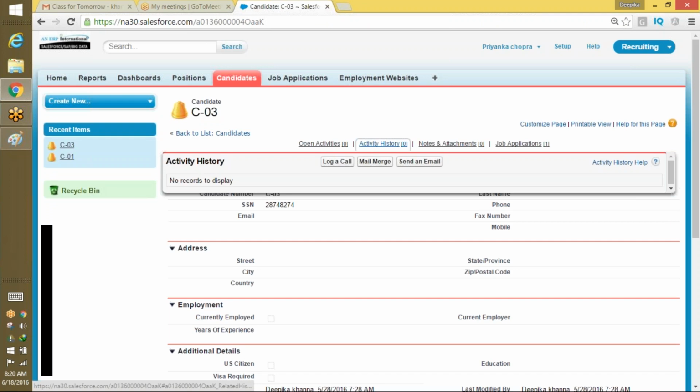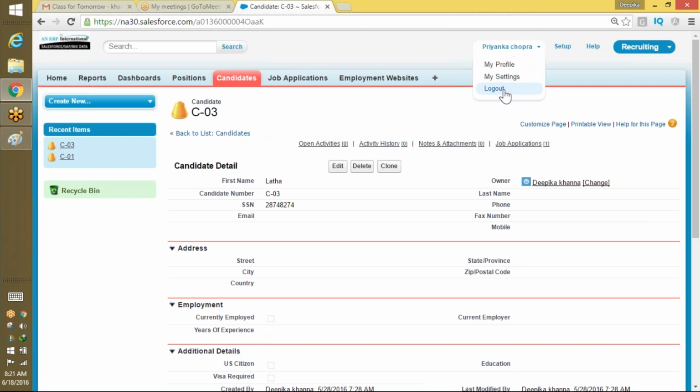Let's say, through the profile, I'm going to take away the access on this SSN number, and through permission set I will show you how you can give this permission. First thing, I'm going to take away this access, because through permission set you can only give more access, you cannot take away the existing access. So through the profile I will take away the access on the SSN, means the user will not be able to see the SSN, and then through the permission set I will allow Salman Khan only to see the SSN. So how are we going to do that?